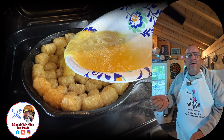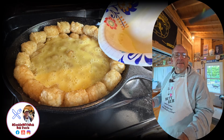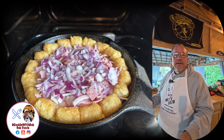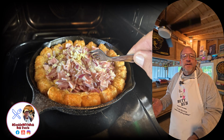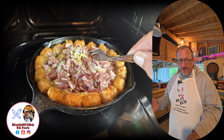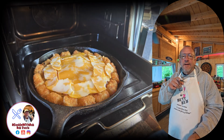in there, put it back in the oven a while. In this particular case, I had some onions and some ham. So I just put the onions and ham in there, let it all bake till the eggs are at the consistency you enjoy. Throw your favorite cheese on top, let it melt.